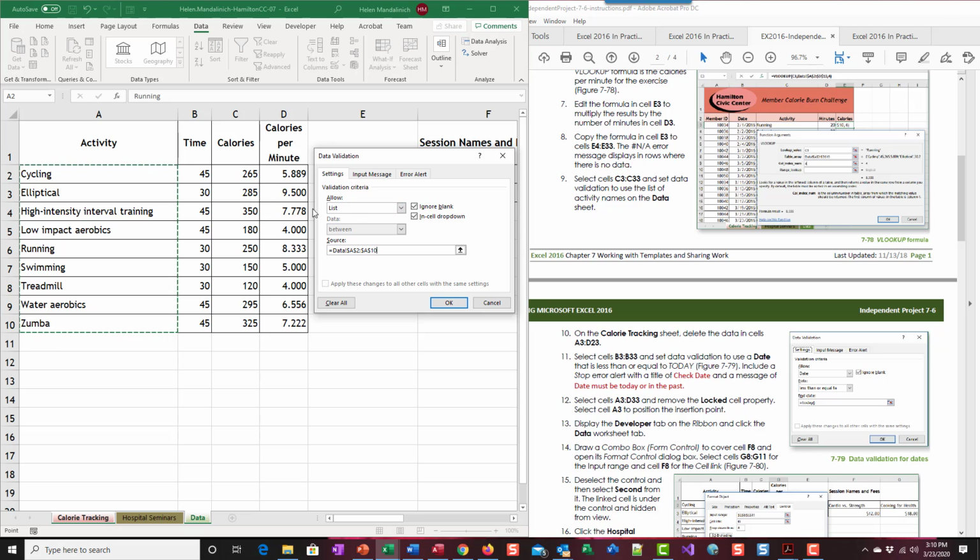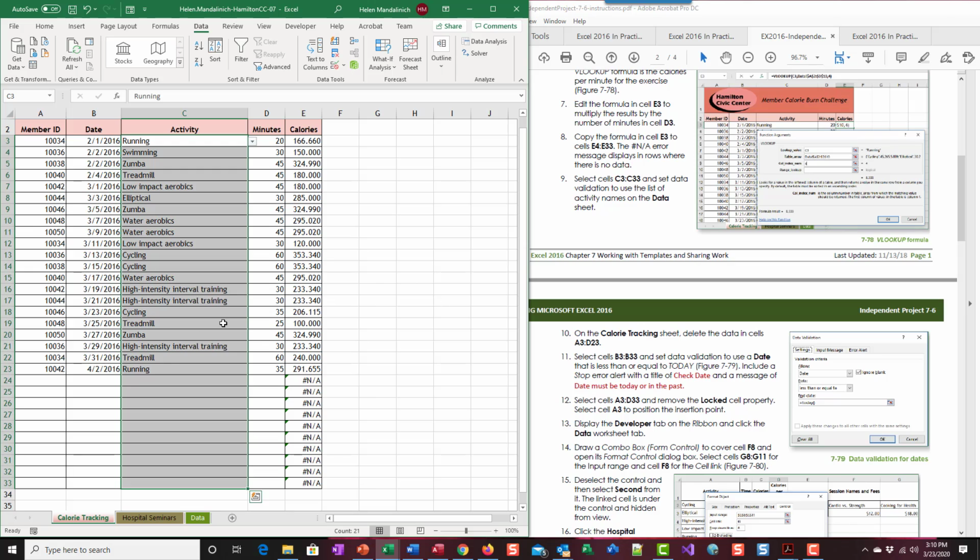So we're saying that a person can only pick one of the choices that is on that sheet. I'm going to go OK. And now look, if I were to enter a new one, it's going to bring up that list so I can pick right from there. So now we're limiting this activity, they're not going to have typing errors or any of that kind of stuff.